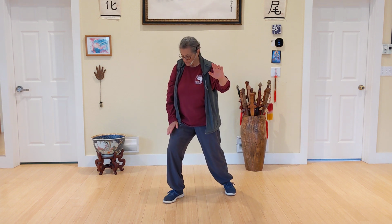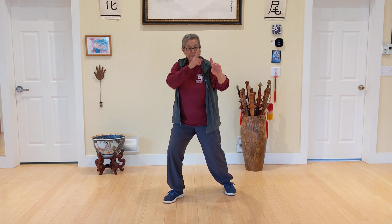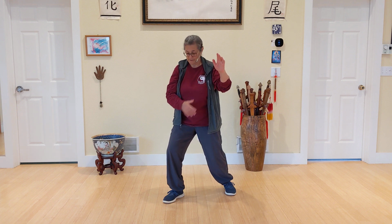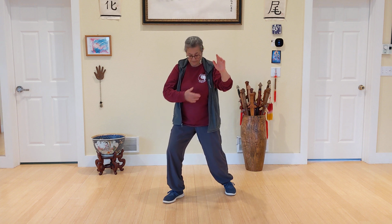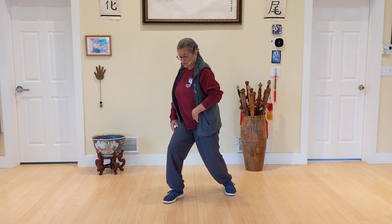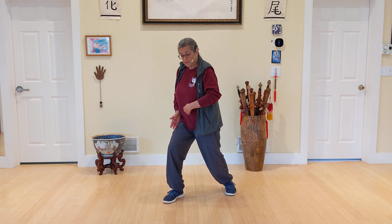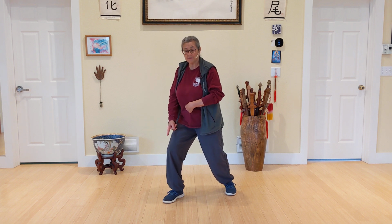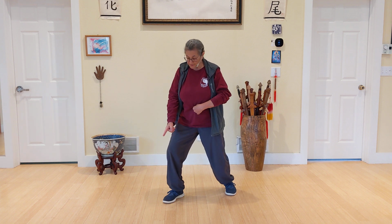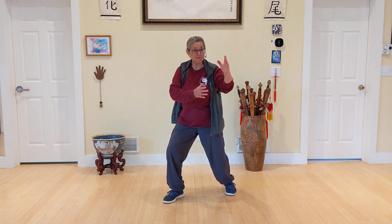So I've got most of my weight in this leg. But my gaze and my hands are toward the upper left corner, even as my weight is in the foot pointing to the right corner. And the dantian, again, is wherever it needs to be. It's a little to the right of center. I am not squaring my hips so that my belly button points the same direction as the toe. This is part of what makes this an awkward stance. Here's my belly button, here's my foot, here's my arms.